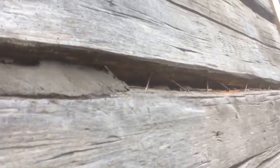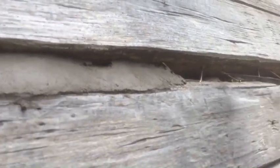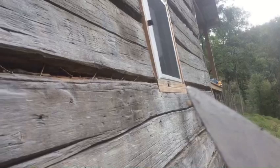I'm going to set my camera up here, and I'm going to continue down this crack towards the window. And I do have fiberglass insulation in behind these. Every crack is full of fiberglass insulation. Can't hardly see this when the log gets pretty tight in the middle, but I'll show you the other crack down there. I can kind of see it. But that's what I do. I'm going to set her up and I'm going to start chinking.